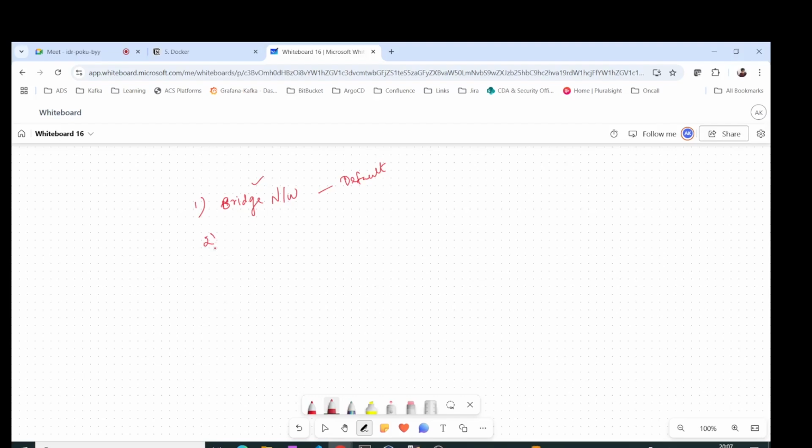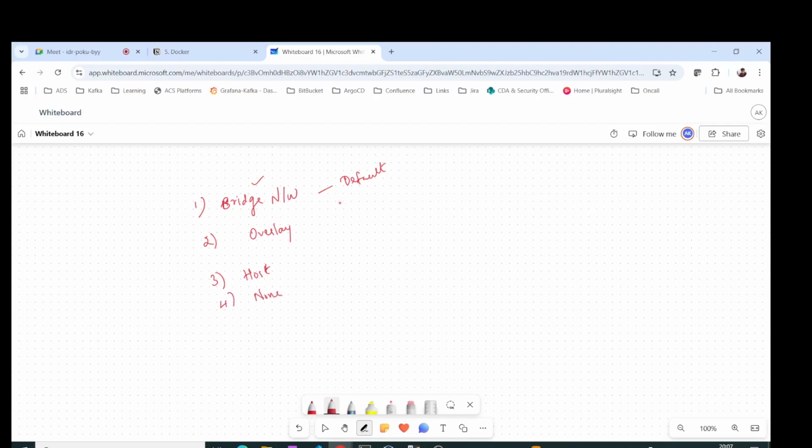Otherwise, in case you want to specifically use some other network, then we can just mention that network, and then we will be able to use it. So we have different networks: overlay, then we have something called host network, and then we have something called none.